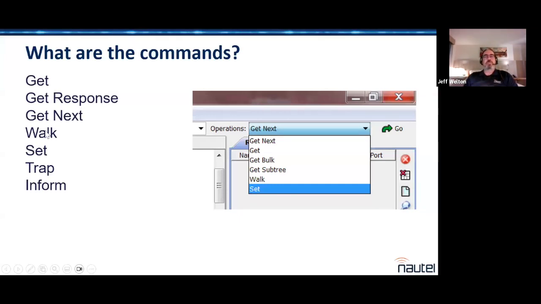The next two are dangerous. Get next, if you put that in a line of code, so you do this, get next, do this, get next, and just loop it, you've basically created a walk command. Walk starts at the beginning of the MIB file and walks through every single object identifier, every OID. Like I said, on a GV transmitter, we could be monitoring over 2,000 things. You're going to walk through all 2,000 of those things. That's the catch. If you have a transmitter with an ARM processor, like our NV lights, our low power NX, our VS, our VX, you will shut that thing down.